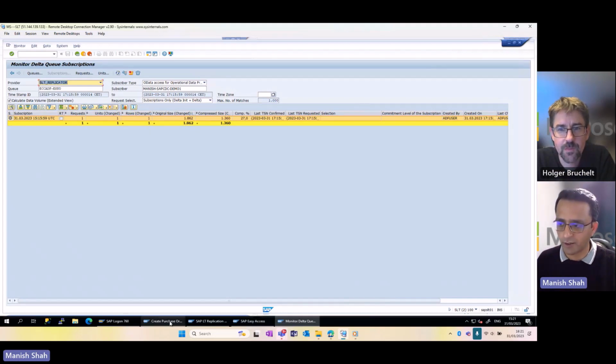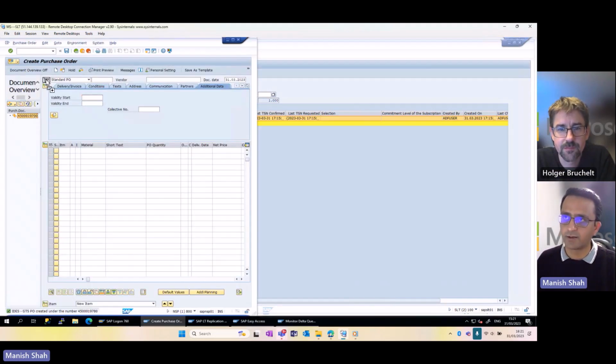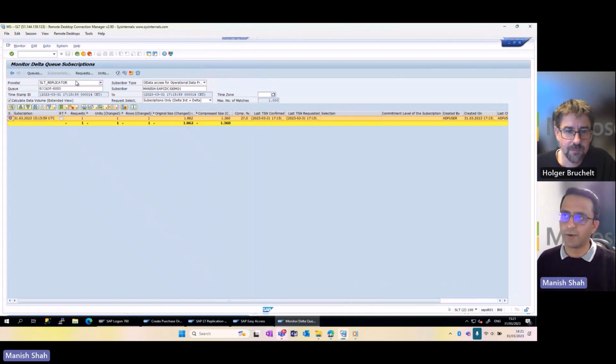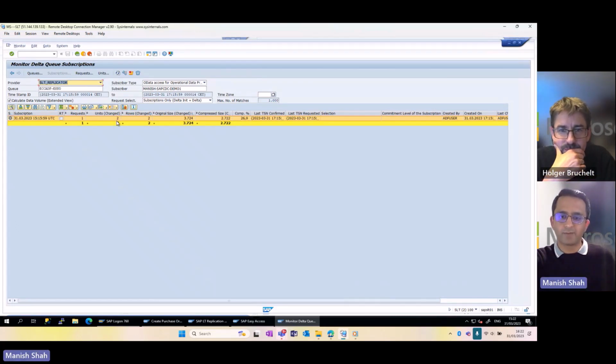So we just created one order. There's one data change. Again, something incredibly important to know when you're playing with the data. Now, assuming that purchase order has gone through, this should change to 2. So now it's tracking how many changes are created by the provider but not read by the subscriber.